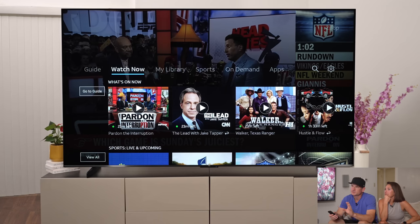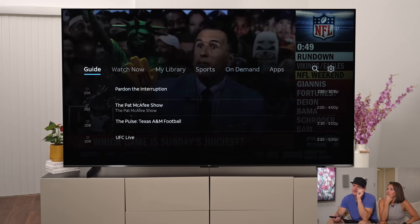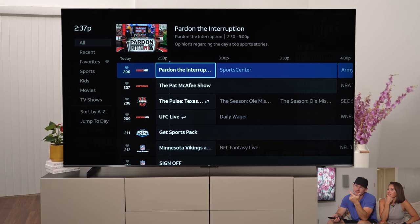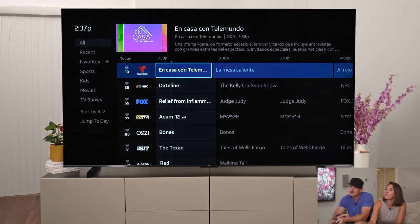Right when you turn it on, it looks pretty familiar because we've had DirecTV before. You get a lot of options at the top — it's a very nice menu system. The guide on the top left lets you look at all the different channels, and you can put them in alphabetical order or by channel number, which for legacy DirecTV users is straightforward. I'm a big fan of channel 206, ESPN, in HD. You also have all your local channels — CBS, ABC, PBS, Telemundo, NBC, Fox, and so on — which is a big benefit because local channels are always included with DirecTV.